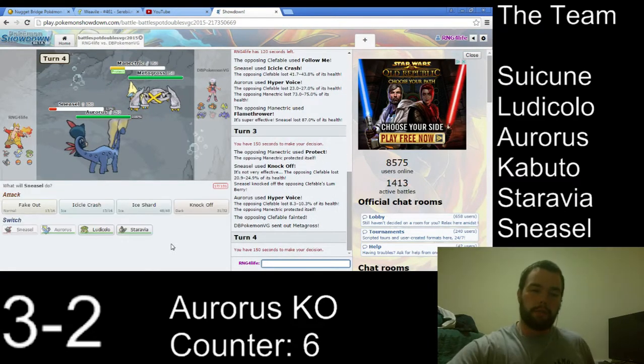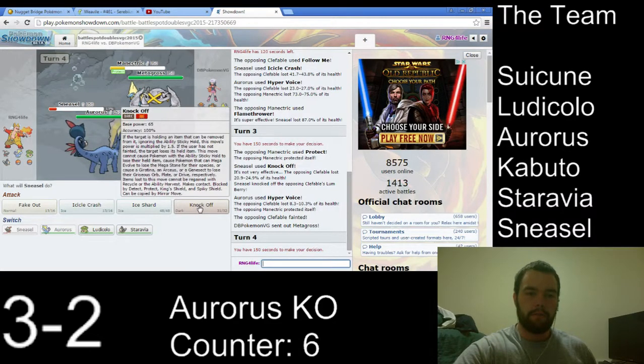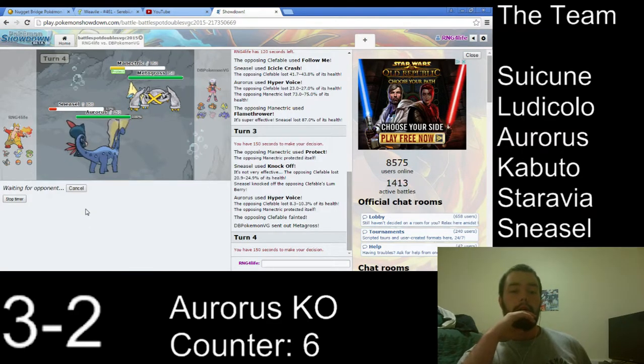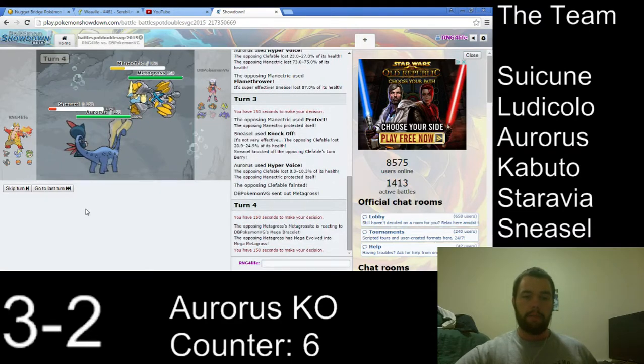So Metagross comes in for my opponent, which I'm assuming is Lemega. The question is, does this Metagross have Bullet Punch? We'll find out. I'm going to Hyper Voice again and just Knock Off the Metagross. If this thing does have Bullet Punch, I'm in trouble. Although I do have Ludicolo in the back. Although Ludicolo doesn't want to take a Zen Headbutt either.